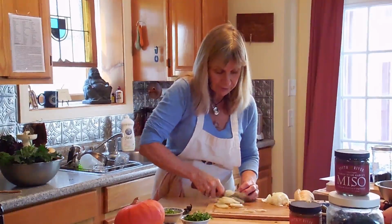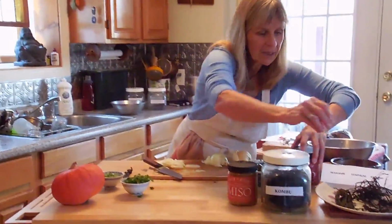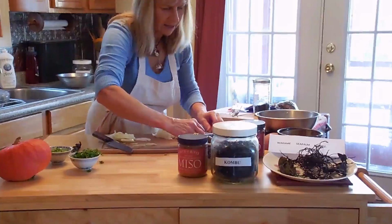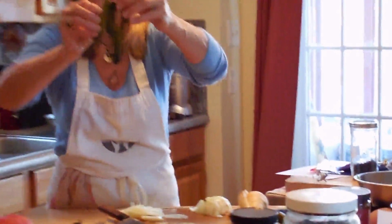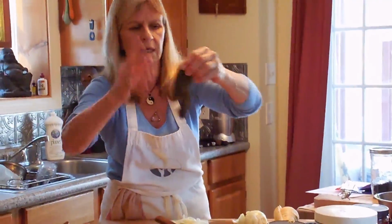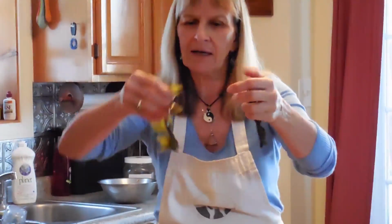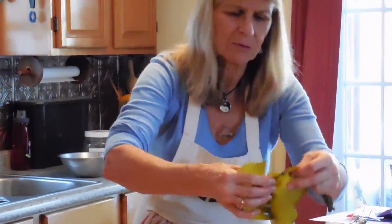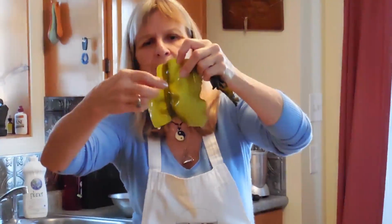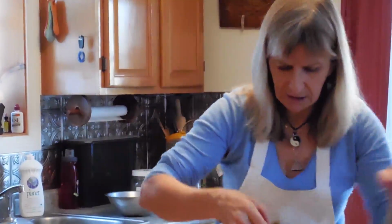And for this soup, I'm going to use a sea vegetable called wakame. And this is the one right here. The wakame looks like this. You can't tell, but it's got a hard spine through it. But that is the one difference with wakame. Okay, this is the dried, this is the reconstituted. Let me see if I have another piece with the spine. Oh, here, this is beautiful. This shows a hard spine right through there, which I'm going to slice off because it's really hard to chew. Okay, so this is the wakame, which we're going to do next in this soup.